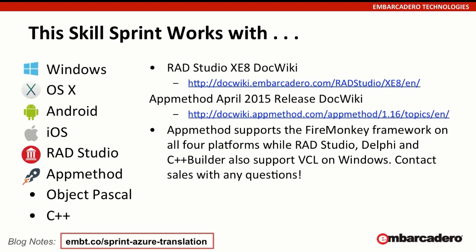Because the translation service from Azure is a REST-based service, it's actually available for Windows, Mac, iOS and Android through a common code base that we're going to build here. So that allows us to write it once and have the same facility working across our VCL and our FireMonkey applications, which is pretty cool.